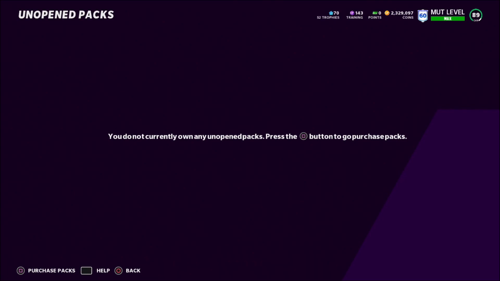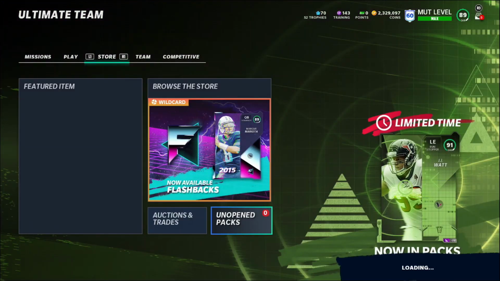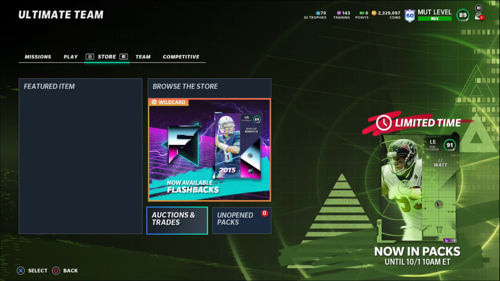If the market's really down, you can change the budget to where you can find cards even cheaper, or you guys can change it up if the market goes up to where it's super hard to find players for that cheap. So like I said, you guys can change your budget whenever, but once you finish the set, then you want to find out which players are going for a lot of coins.